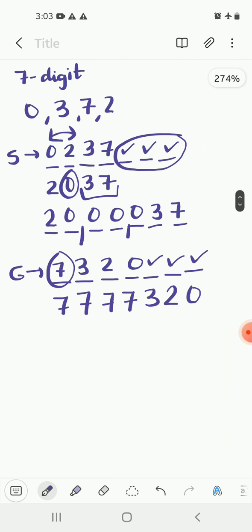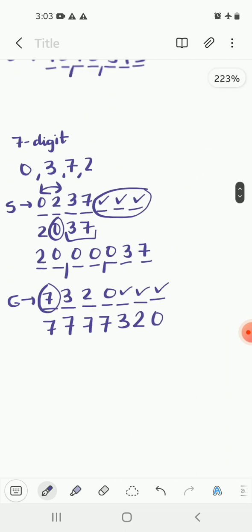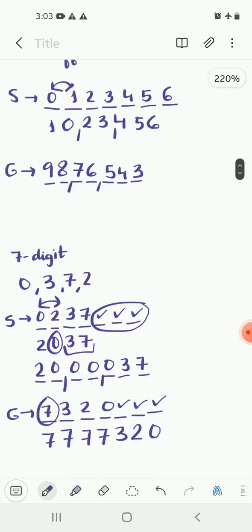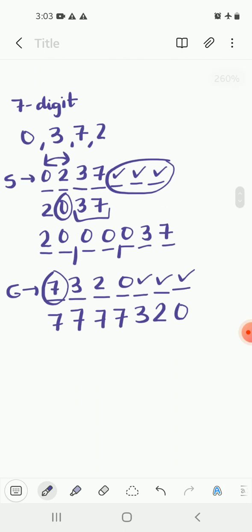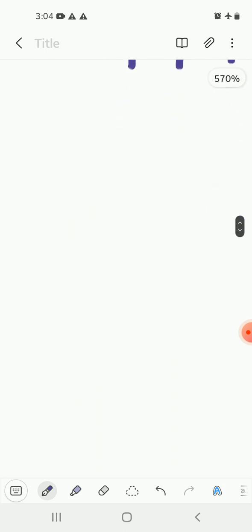So this way we can form the 7 digit greatest number using the digits 0, 3, 7 and 2. You can apply the same logic whenever required for as many digits, to find the greatest and the smallest number.